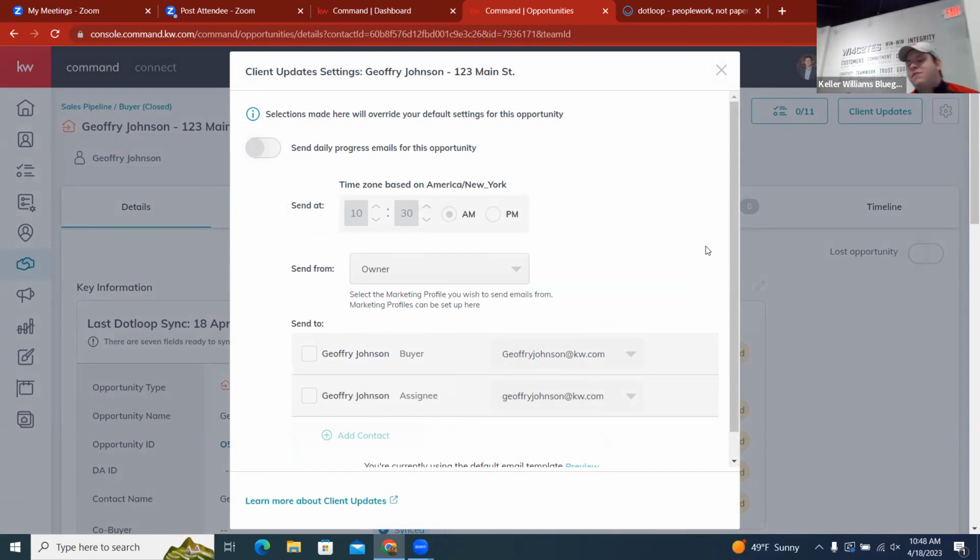You know, the stuff that your clients are going to care about is, did you attend the inspection? Did you get my earnest money? Are we through the inspection period? All that kind of stuff. So if you want to come in and automate that, you can. You can set it up to send daily progress emails, or you can set it up to where when you check an item off your checklist, it automatically sends an email to your client, to whatever email is in your database, that says, hey, your agent did this today, so that they know that you're actively working on the transaction for them and you're not just sitting at home watching Netflix.